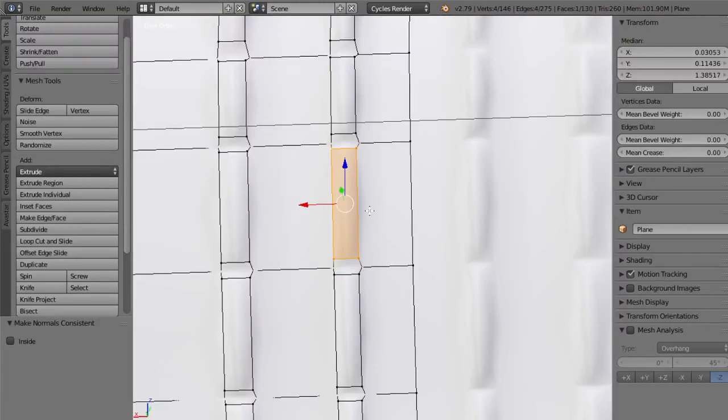Hit Control Z. Yeah, you just have multiple verts in there somewhere.